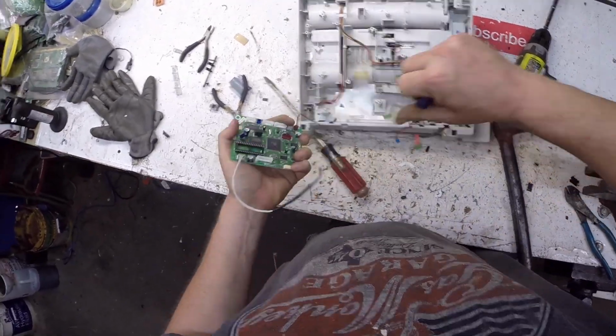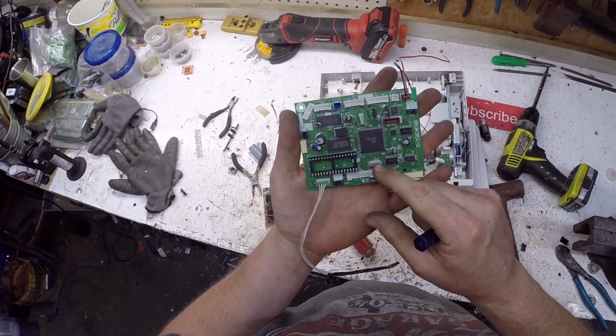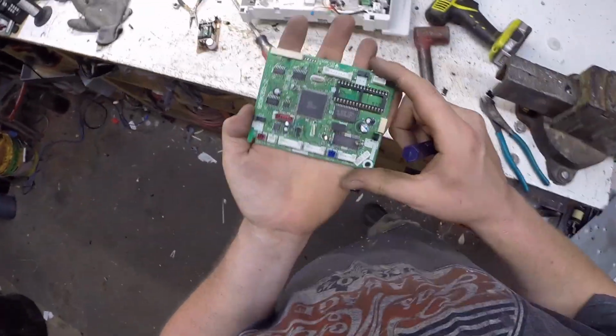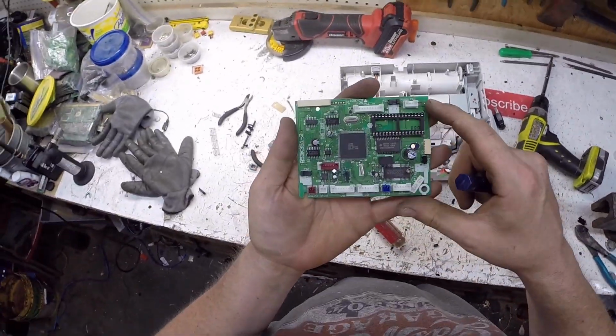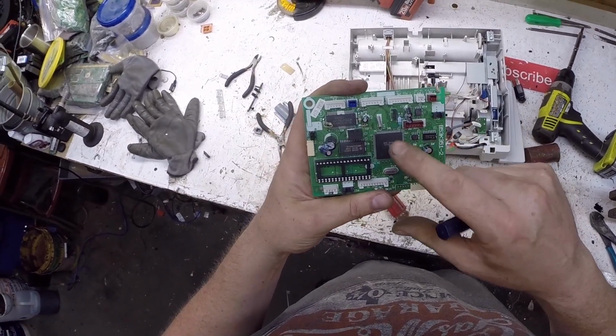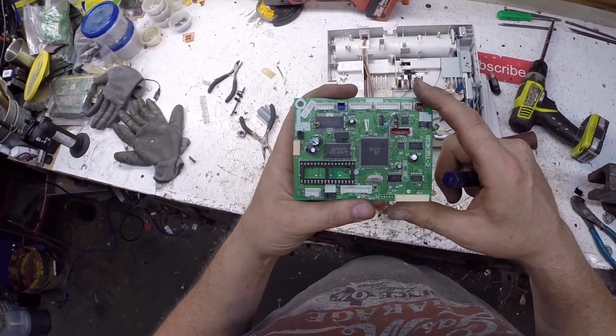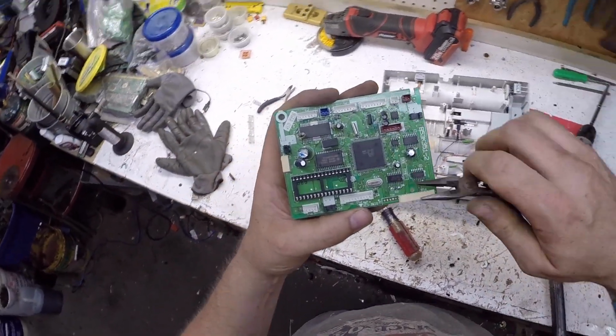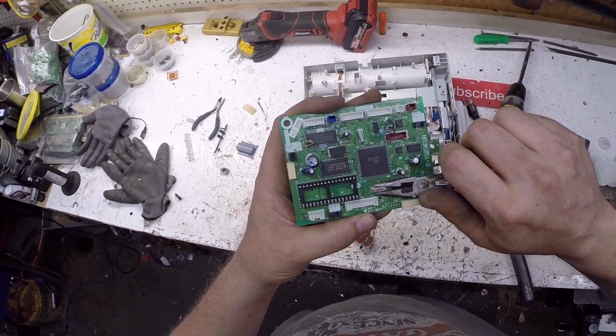Oh, oh, oh, oh. Ooh, crystal oscillator. There's green on both sides. I'm going to pick a little bit off of this and then we'll call this green board. That chip can stay on there. It's a pretty nice looking little chip. This is a crystal oscillator.